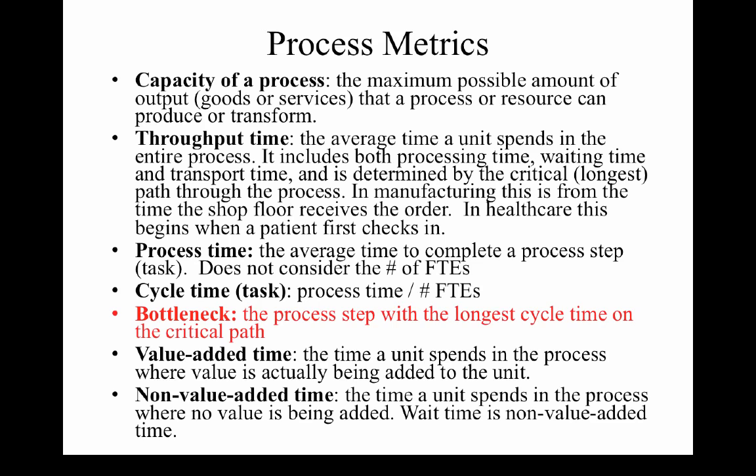Take, for example, a patient, and the patient has 10 steps. One step takes 15 minutes and all the others take 10. And I have a unique staff member at each step in the process. Well, if I have 10 minutes at step 1, 10 minutes at step 2, my patient continues to flow through that system, but then if it takes 15 at step 5, there ultimately becomes this backlog at step 5, because it takes 15, whereas all the other steps were 10.